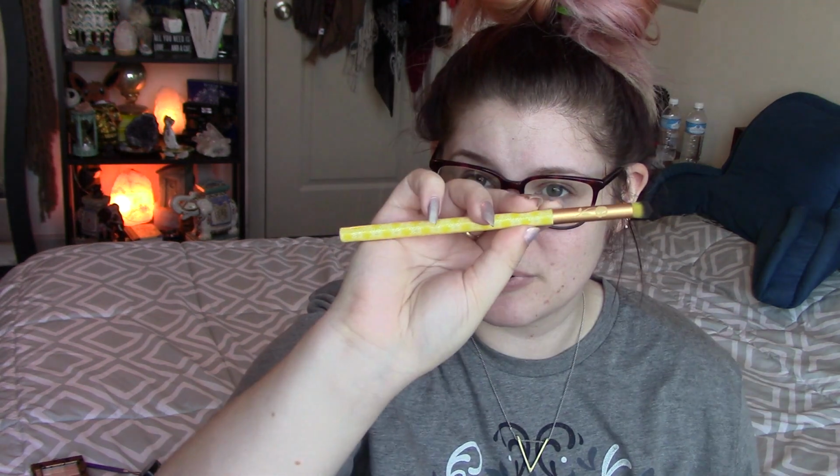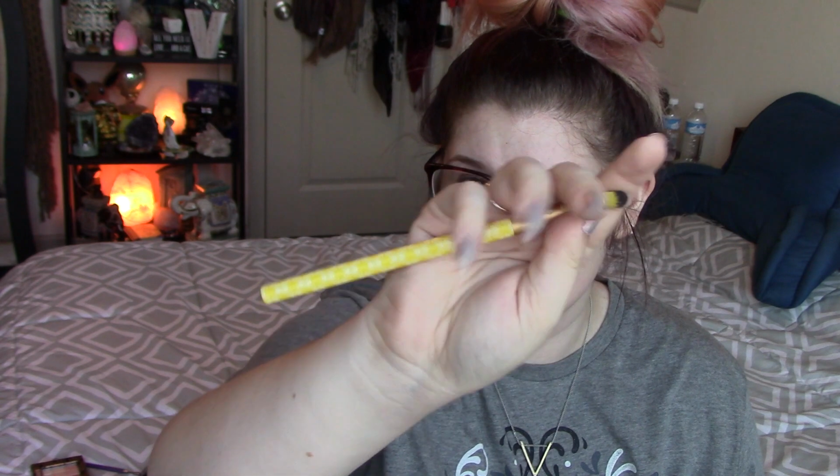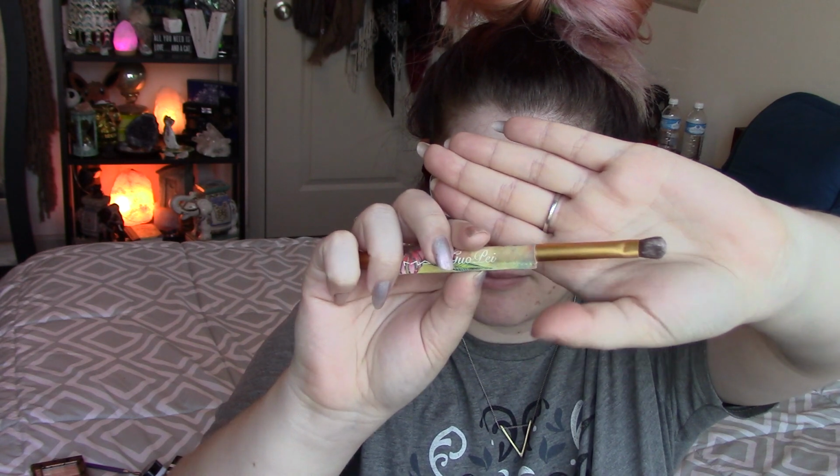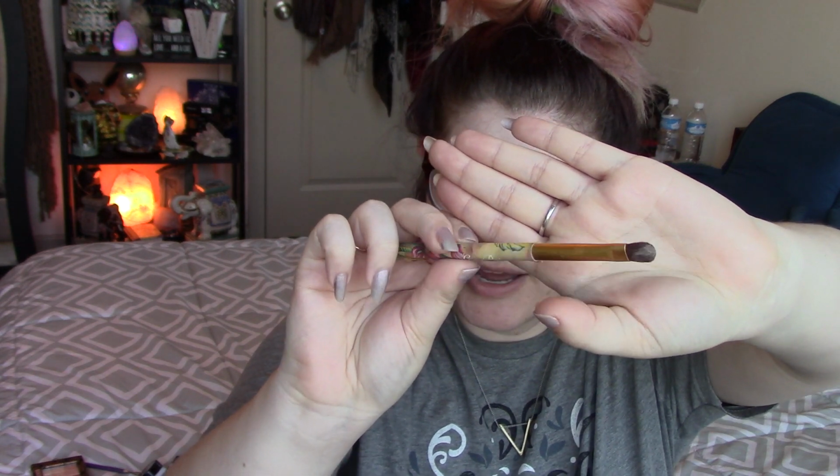This one I got from Walgreens. It was actually one of the Princess brush sets. It's just a little fat pencil-y kind of brush. The e.l.f. one that looks just like this works just as well, but I just brought this one because it was clean. And then I also brought my MAC Guillaume. I don't know which brush this is. It doesn't say on there. I think it's one of their more popular brushes though. So I brought that one just to pack on lid colors.